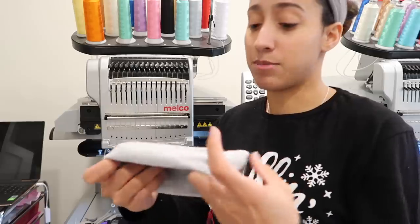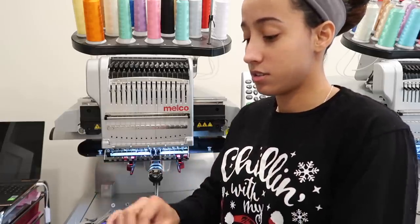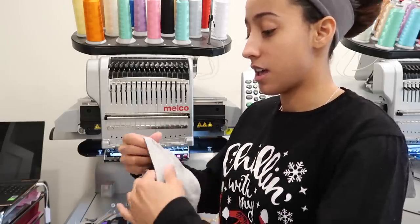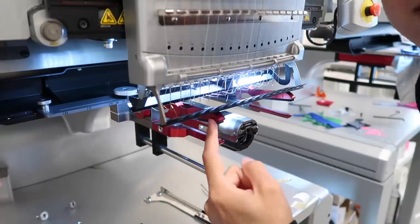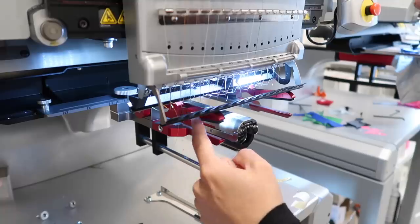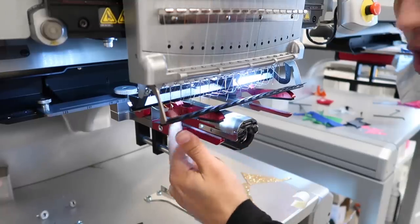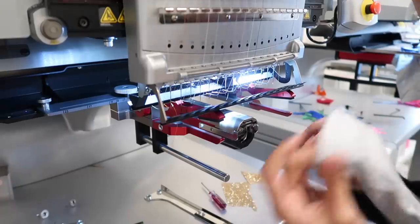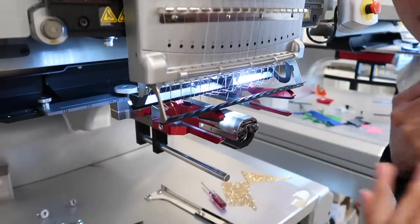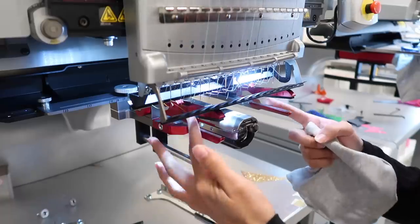So what I'm gonna do is turn the hat inside out. And then I'm just gonna hoop it just like this. On the side of the fast clamps, you see these lines. These lines help you line up your garment, in this case the hat. It'll be lined up evenly on both sides, that way it embroiders straight. So on both sides, there are the marks.